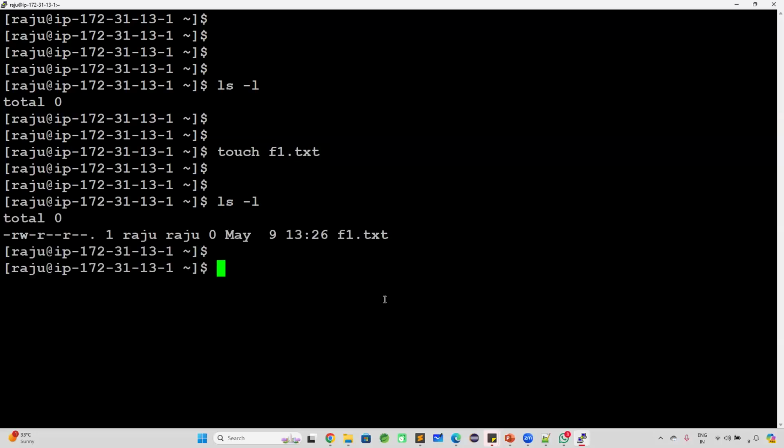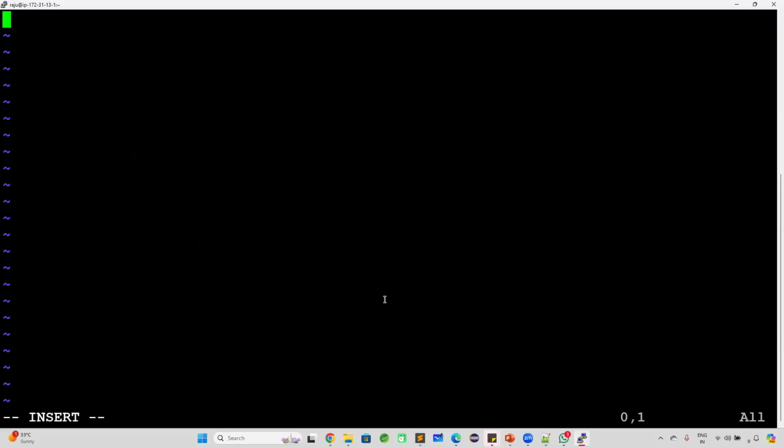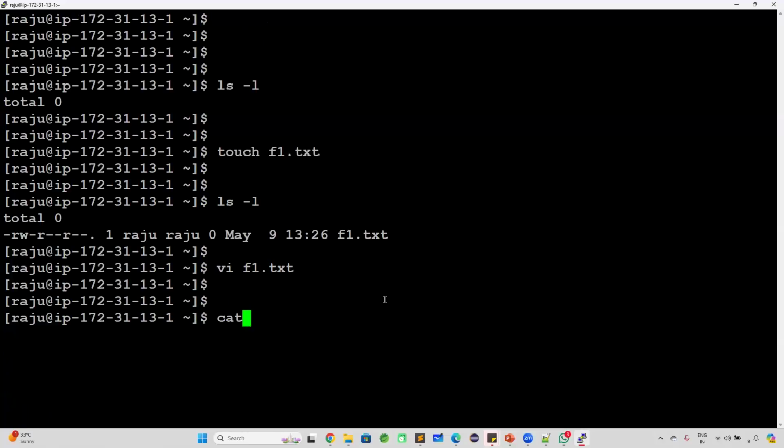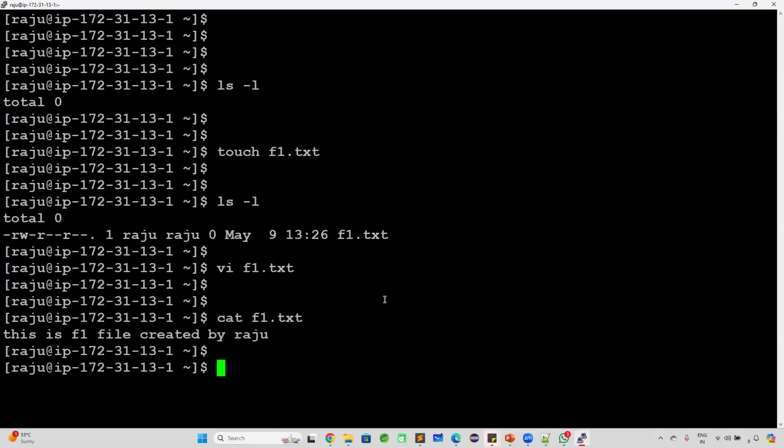The file is available. And Raju can edit the file, vi command, f1.txt, insert mode. This is f1 file created by Raju. Then save the file and close the file. Then cat f1.txt. So you can use PuTTY also and you can perform operations. So we used Git Bash.